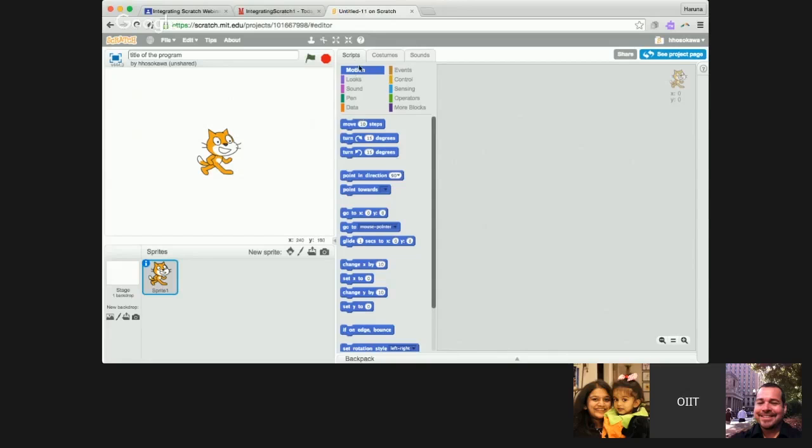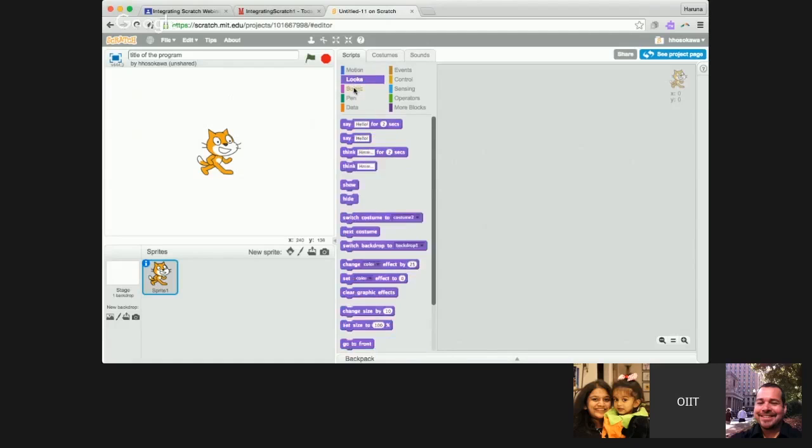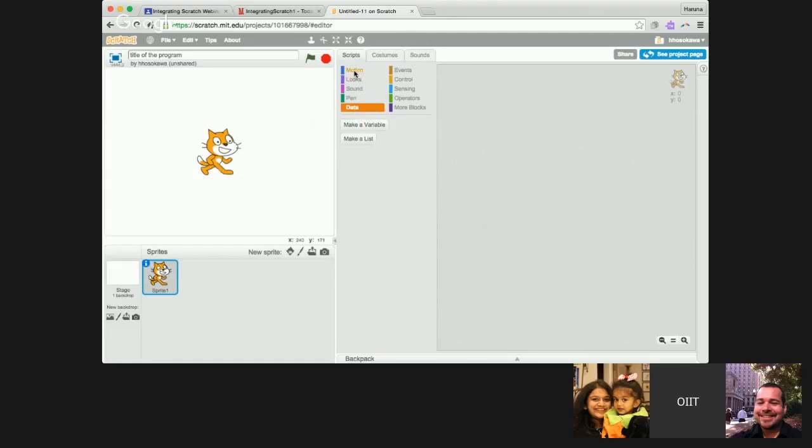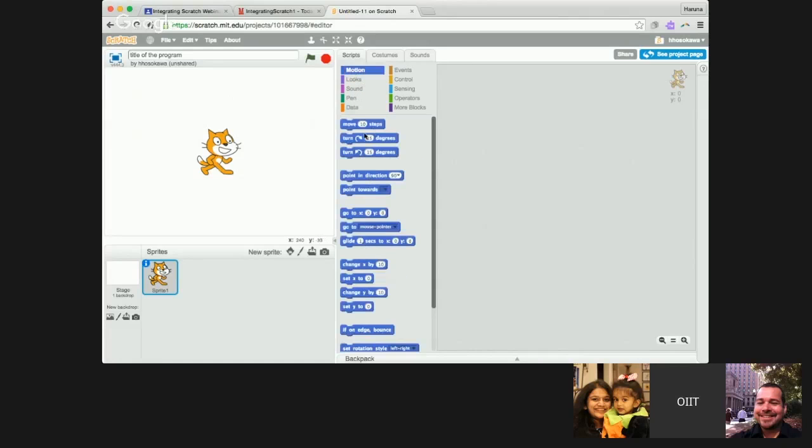Now you have this tab called Script. Script is another word for a program or code, and this tab here is like a palette of available commands. And each block underneath is a command. Now when you're ready to make a program, you drag a command out to the right side and then start building your programs that way. Don't get into too much programming yet.